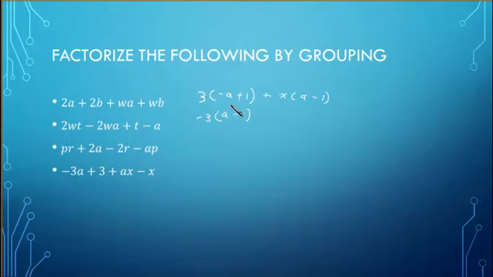Which means that I've multiplied it by 1. But in a clever way, so that now it looks like this. If I just multiply it by 1 like that, then it will just stay like this, and that's not the objective. And of course, then I have the same X times A minus 1. And then A minus 1 is common, so we take out A minus 1, and we're left with negative 3 plus X. This doesn't look so nice to me, so I'll just rewrite this as A minus 1 times X minus 3.